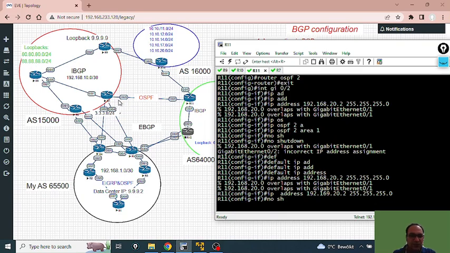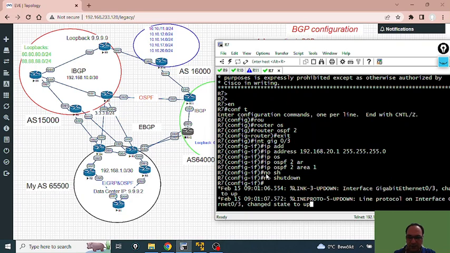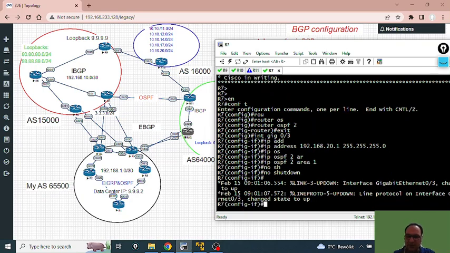I must change the IP also in R7. I will go and set this IP, just make it 169. Sorry, my laptop is not so fast.